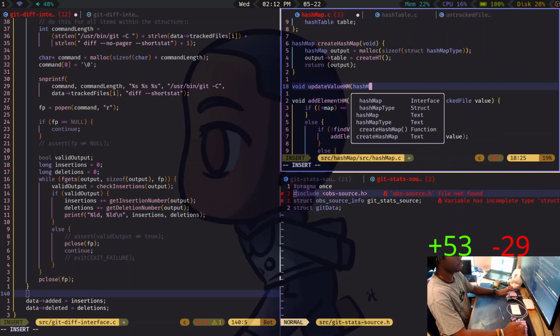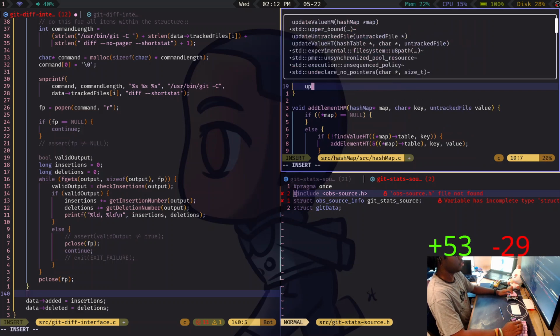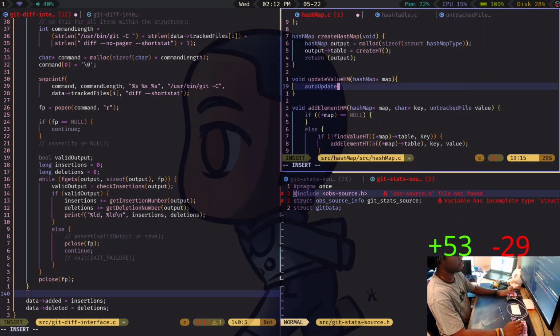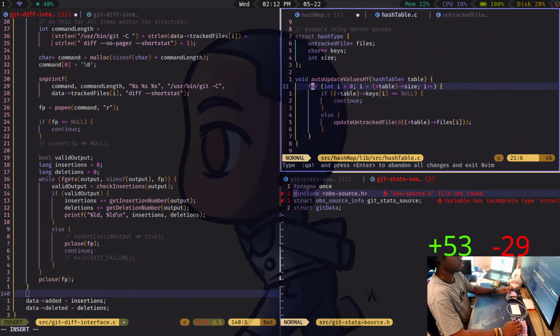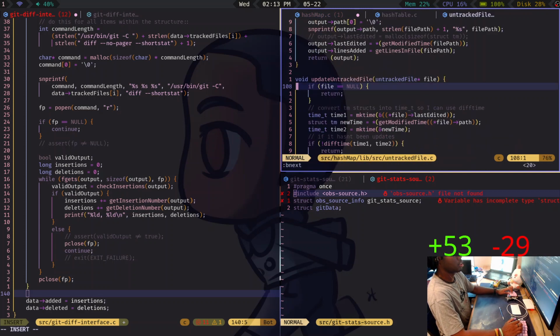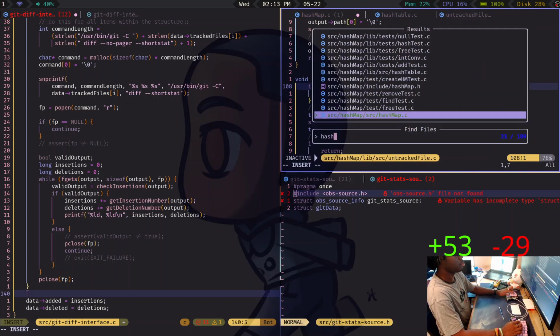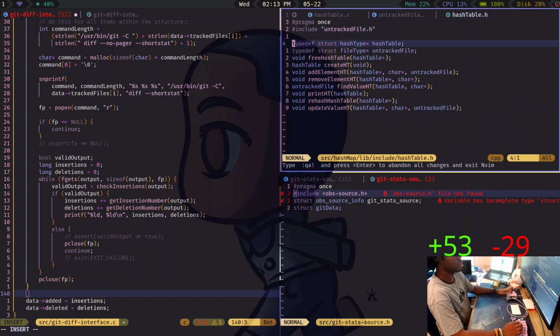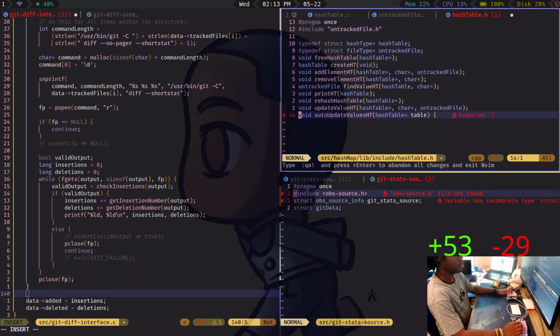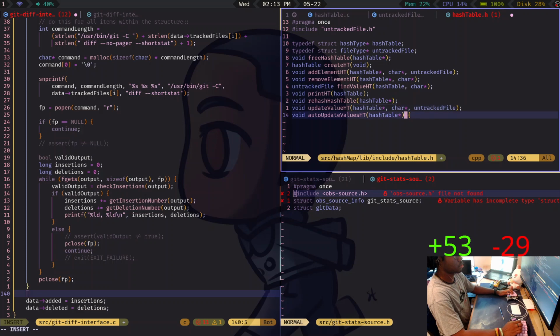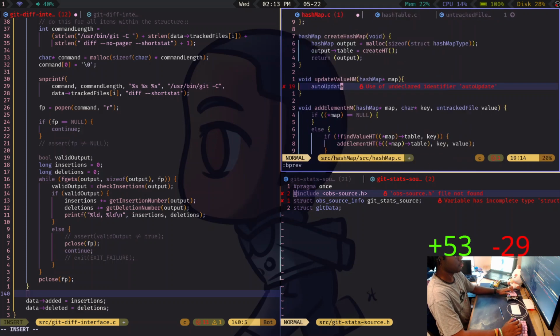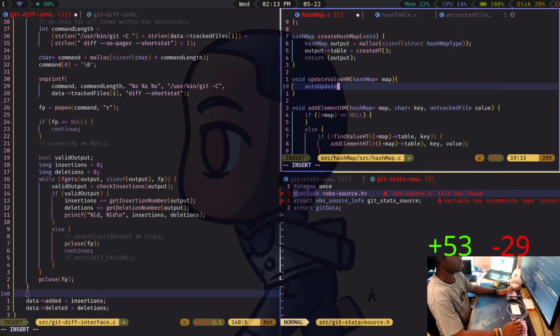Hash map, and then we call auto update. Oh, I didn't put that in there, did I? So this needs to go in hash table .h. Auto update. Right? Auto update hash.